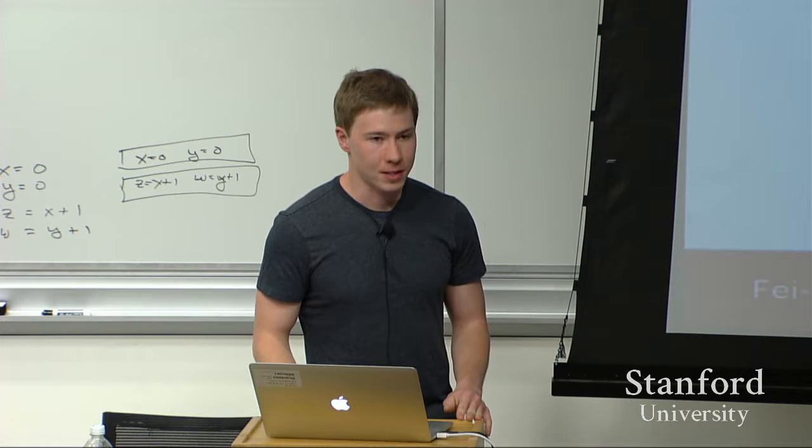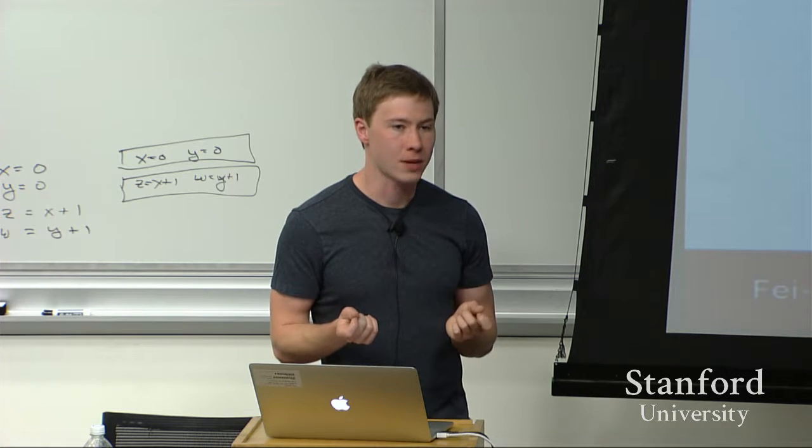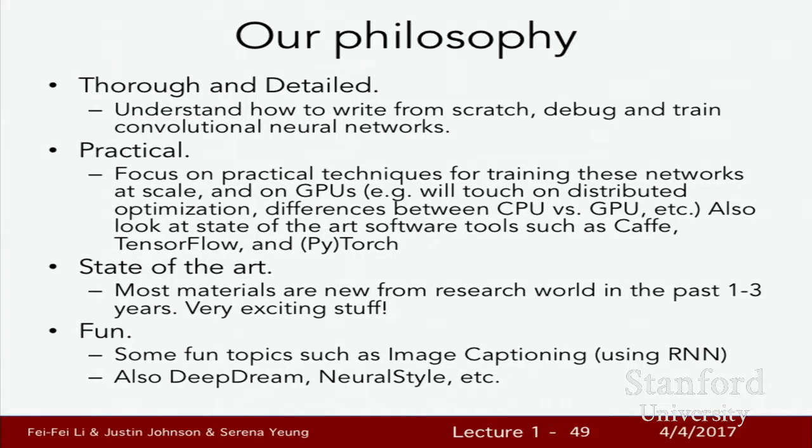So our philosophy about this class is that you should really understand the deep mechanics of all of these algorithms. You should understand at a very deep level exactly how these algorithms are working, like what exactly is going on when you're stitching together these neural networks. How do these architectural decisions influence how the network is trained and tested and all that. And throughout the course, through the assignments, you'll be implementing your own convolutional neural networks from scratch in Python. You'll be implementing the full forward and backward passes through these things. And by the end, you'll have implemented a whole convolutional neural network totally on your own. I think that's really cool.